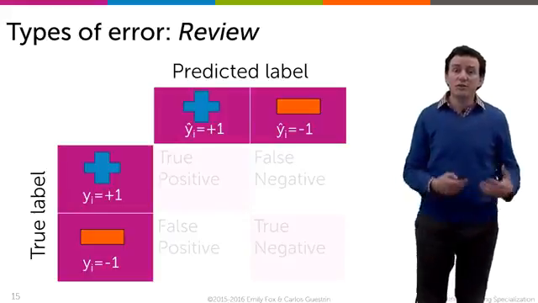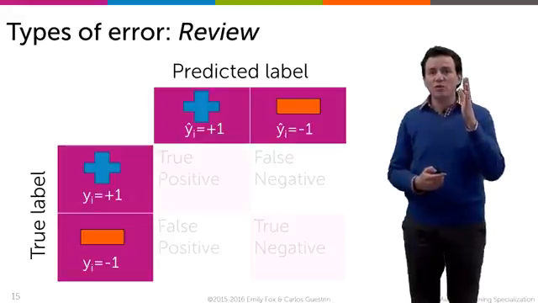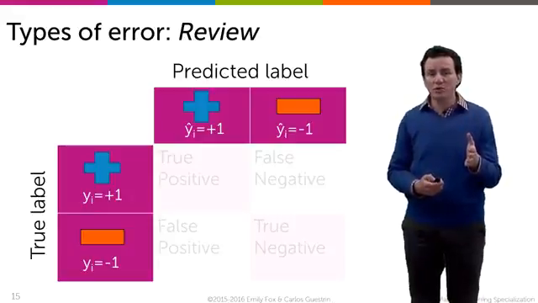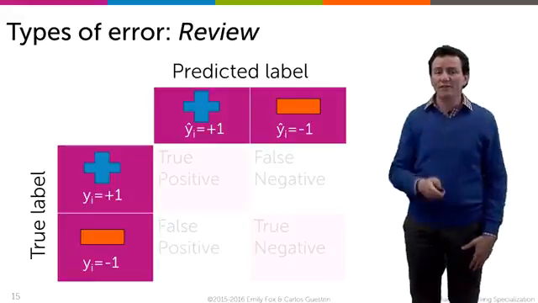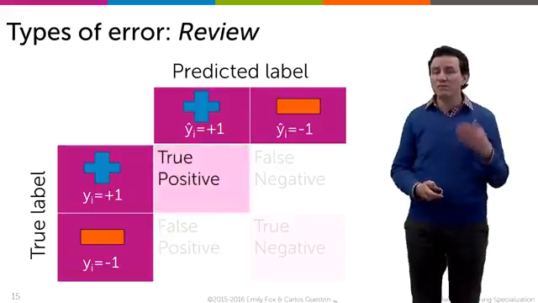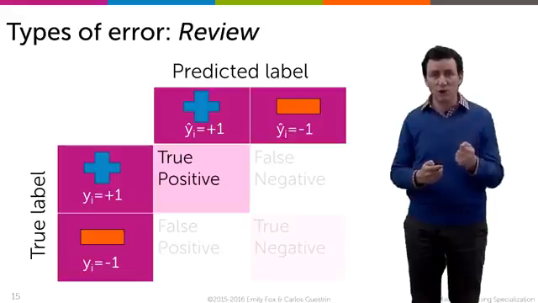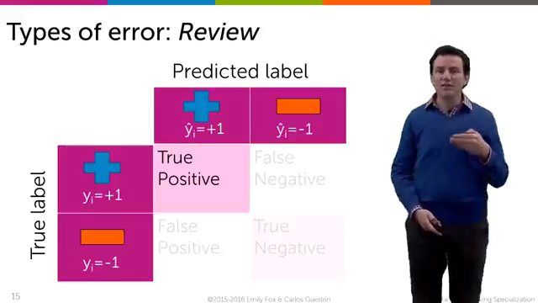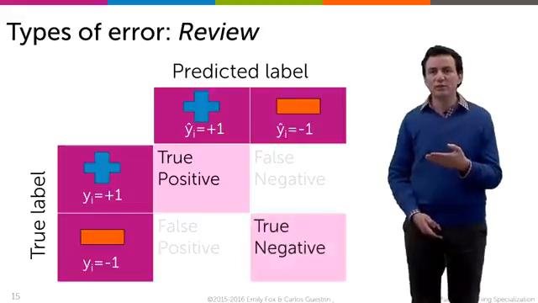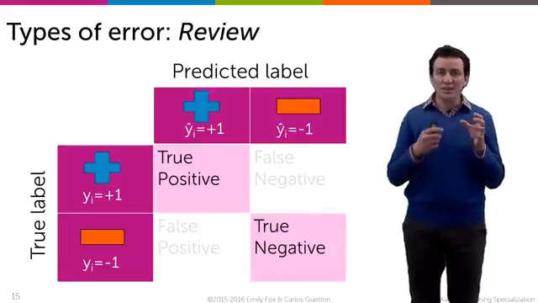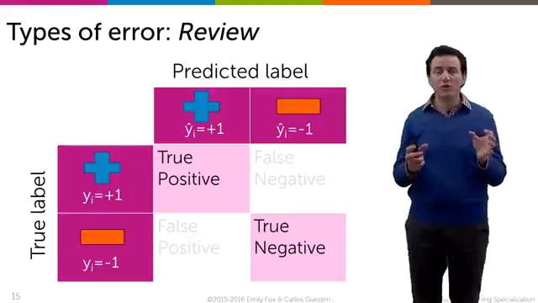Here is where we can review that notion of true positives and true negatives. We can look at this table where on the rows we have the true label, yi, while in the columns we have the predicted label, y hat. If the truth is positive and the predictor is positive, we call that a true positive. It was positive and it was true. If the true label is -1 and the prediction is -1, we call that true negative. It was negative and we predicted negative, -1. So both of those are correct.